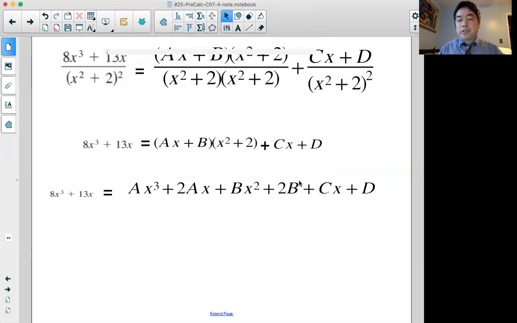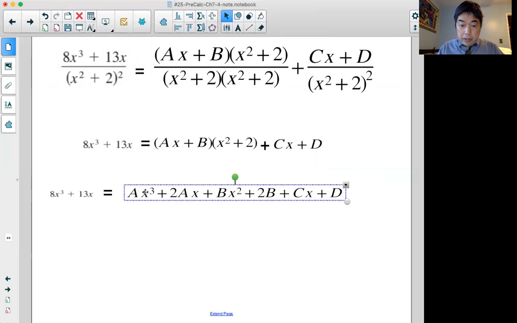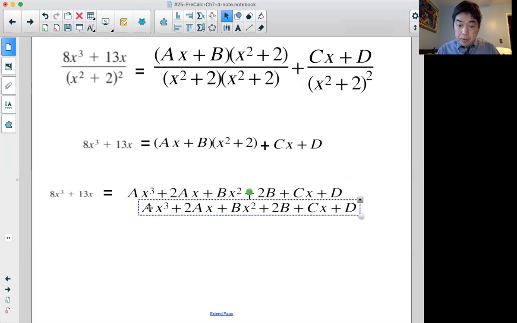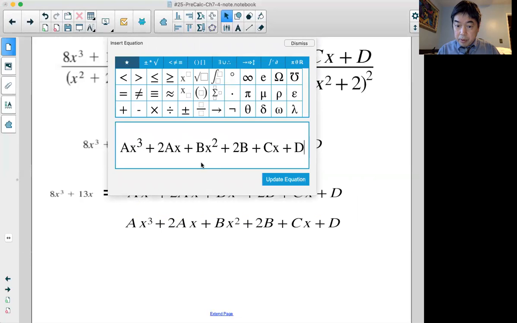Okay, then collect like terms. So this is the only one you see, ax to the third power. So x to the third power, and let's do the square together. So this is only square. So I'll push this one a little bit somewhere else. Okay. Now, x cubed, bx squared. So next one is the coefficient, the variable should be just x.